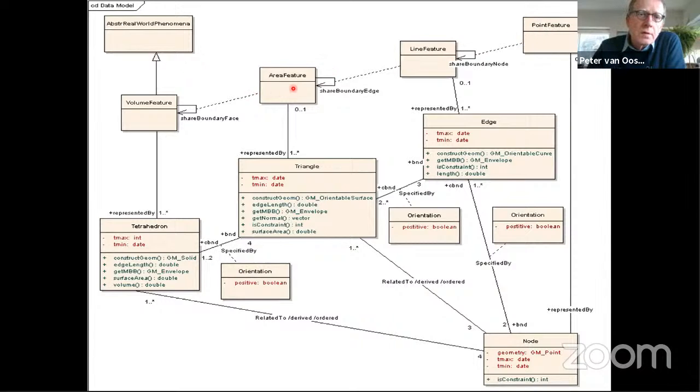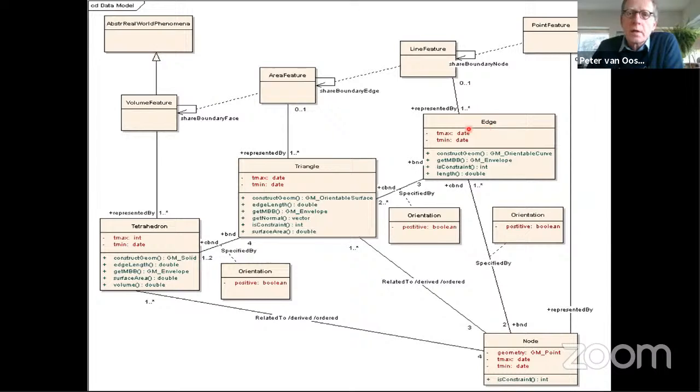And the area feature is attached to a collection of triangles. And the line feature is attached to a collection of edges. So if you have a line feature, then there must be at least one or more edges to represent it.